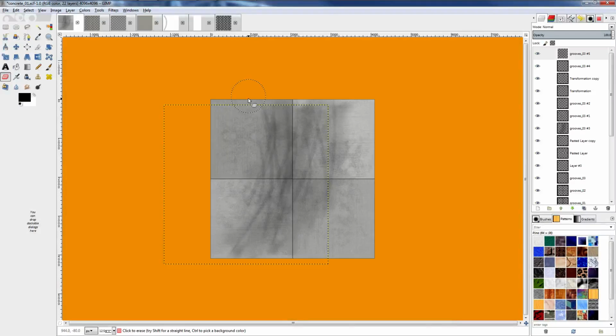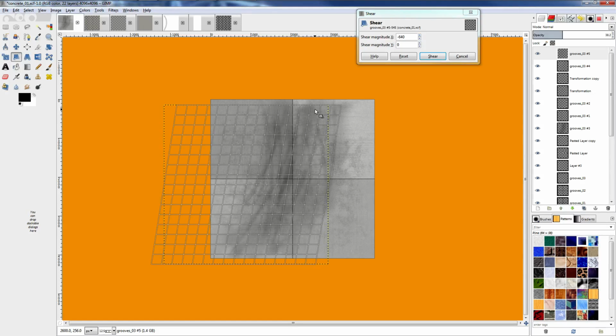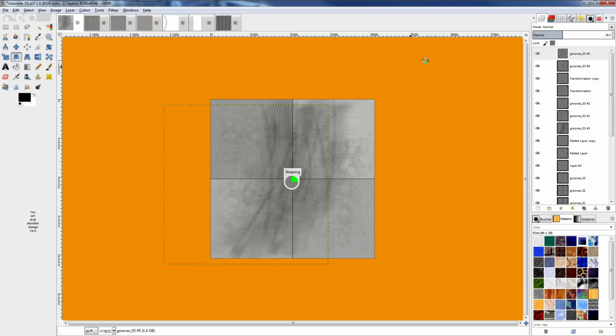So these will be lighter in value. We'll use the shear tool to make it look a little different. Something like that. And shear it. And let's make it a lot lighter.